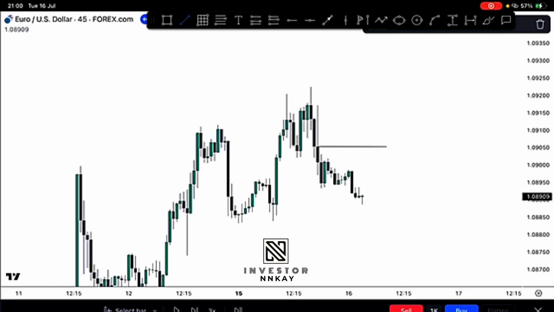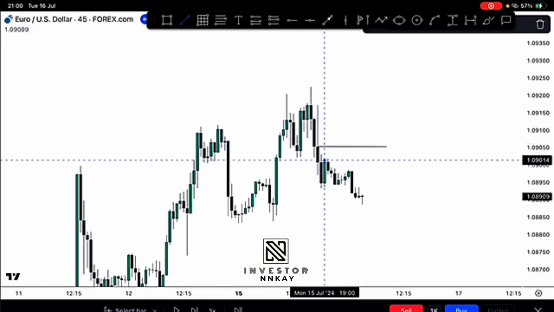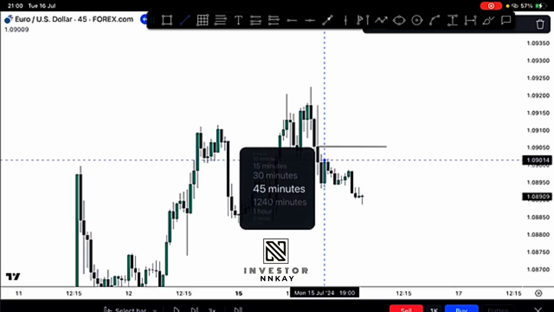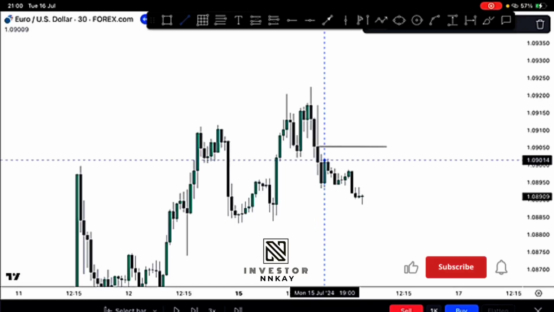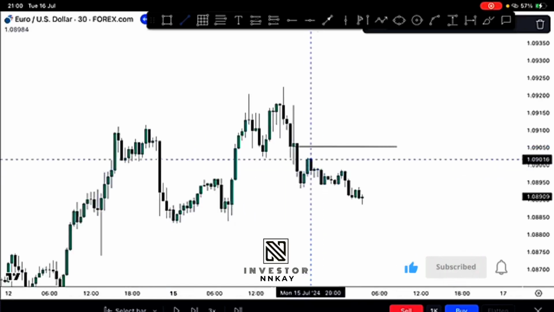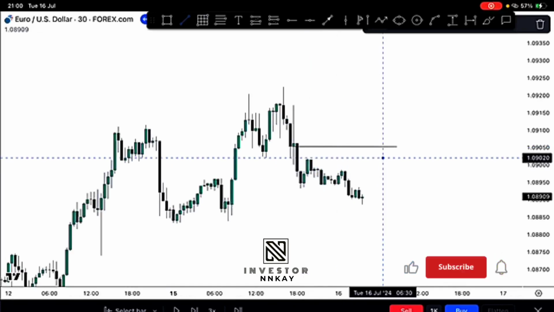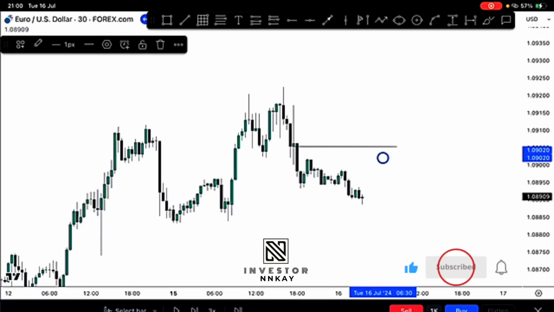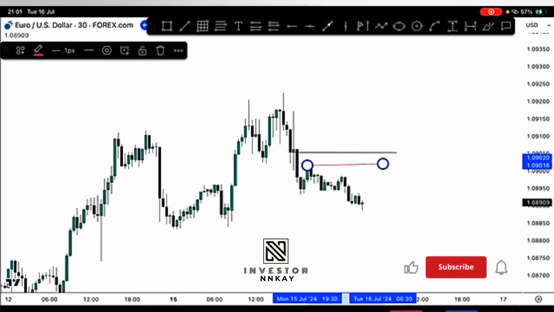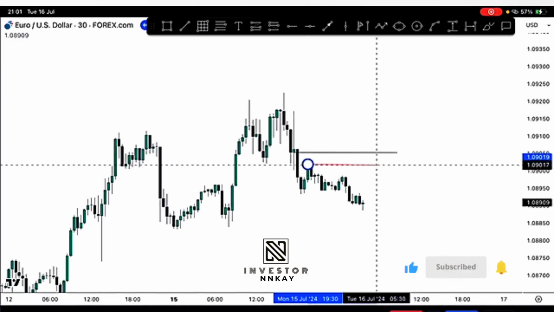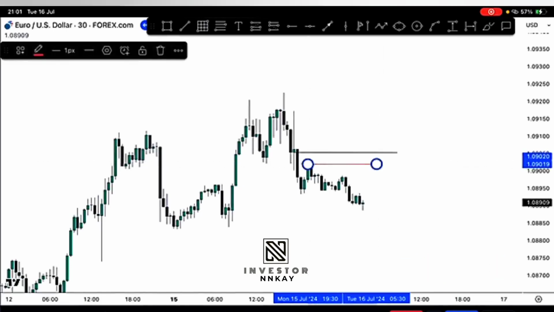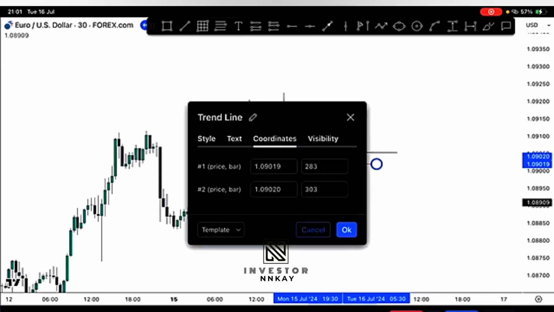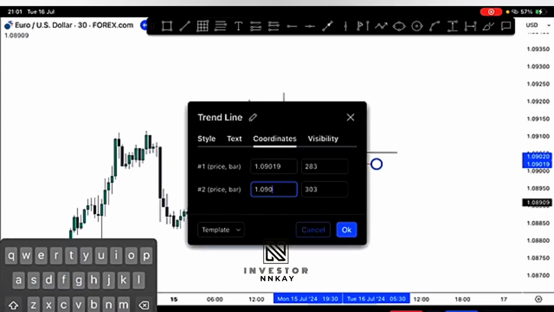Now at this point nothing was really clear, but this particular high was of interest to me. Well, let's go to the 30 minute time frame. Okay, good. So we see this high now of interest. You can mark that out. I marked this high out as my inducement. I expected, of course, that price would take it out.